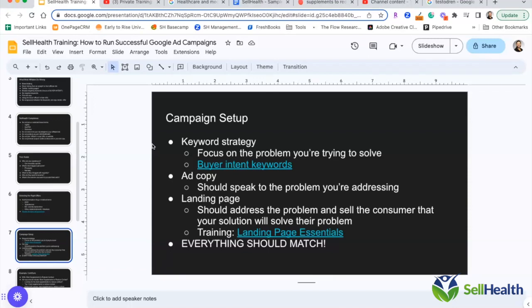That way it helps somebody go, oh, I searched this term, I see an ad that matches what I'm searching for. I'm reading the landing page on a product that matches what I'm trying to get help for, and they have a product or solution that's going to help me. That is going to set you up for the most success when it comes to a pay-per-click campaign. Everything matches. Does that make sense, folks? About having everything matched together.